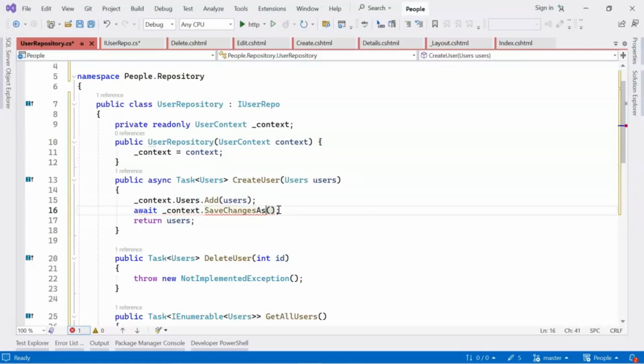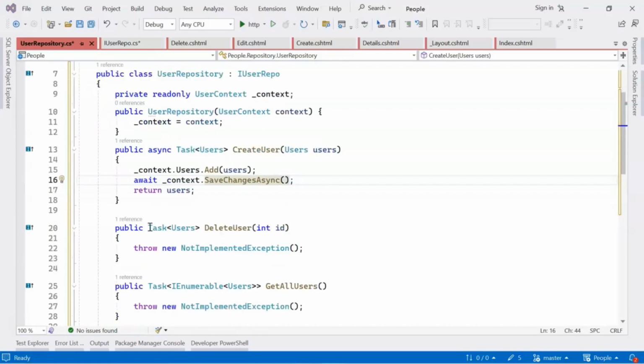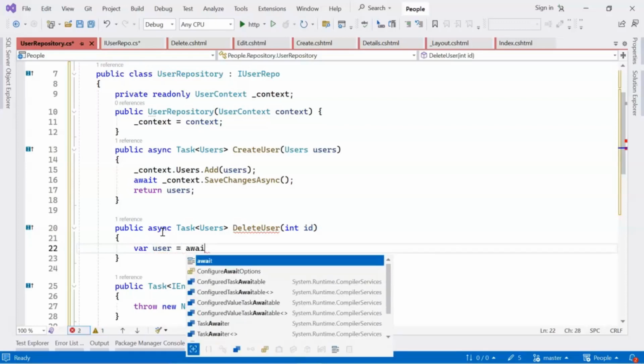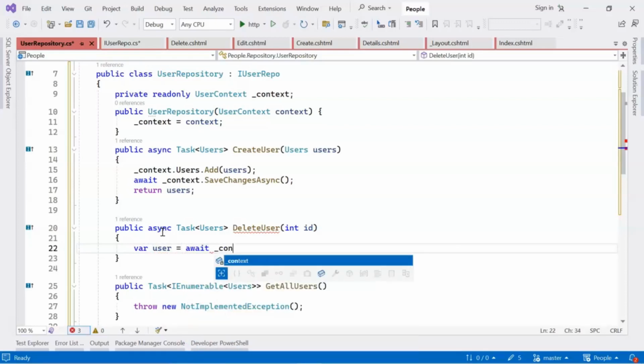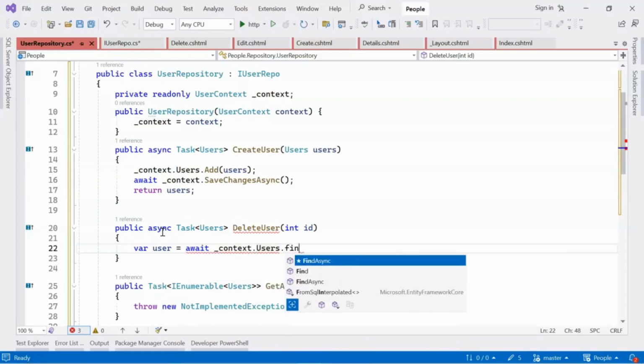Here also we need to write async. Now delete user, here also async, task user, delete user, then where user is equal to await context dot users dot find async.